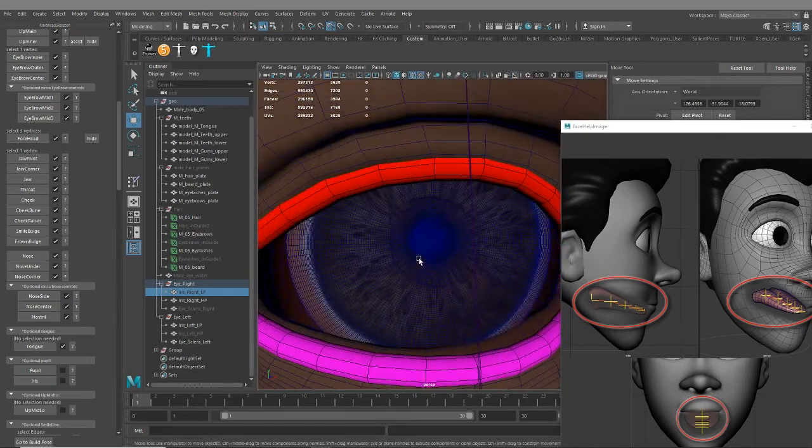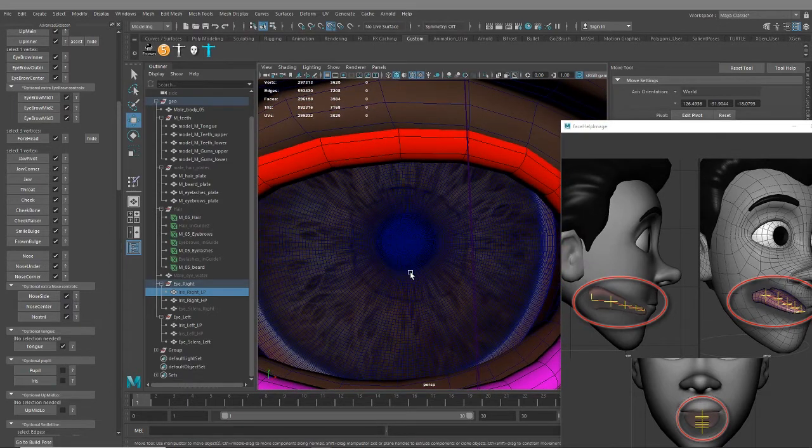Essentially I'm selecting the edge loops around the iris and the pupil, and then you can scale them up or down. It's good for dilating pupils. I don't know what you would ever use the iris for, unless you wanted to make really tiny beady eyes in a character and you didn't want to rebuild the eyes.